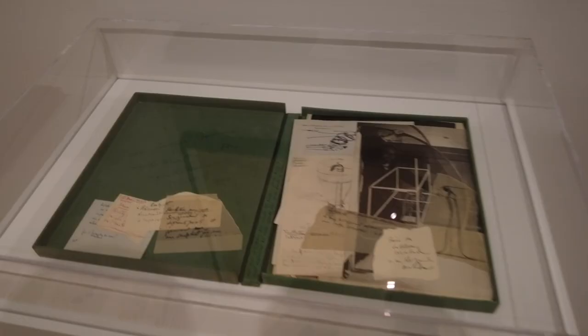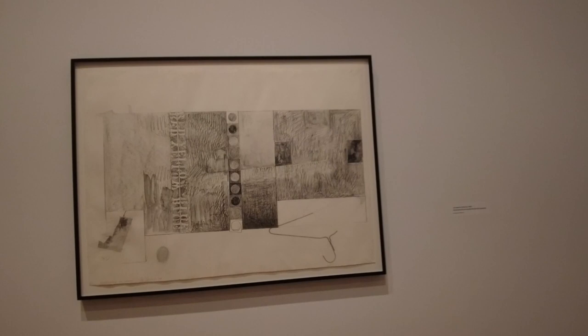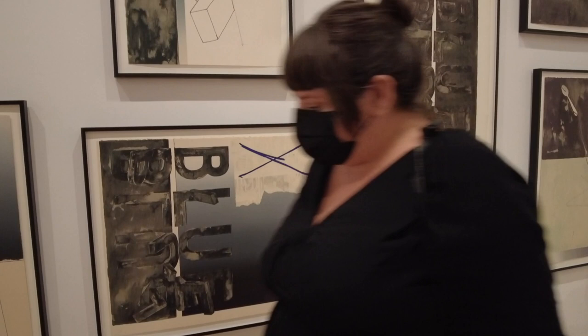This is an actual sketch by Marcel Duchamp for his large glass, one of his big works. And I guess because of his influence on Jasper Johns and Rauschenberg, that he supposedly had on them with his conceptual art. If you ever want to see Duchamp's works, he didn't make a lot of stuff, but the Philadelphia Museum replicated all of them, and they're in one room.